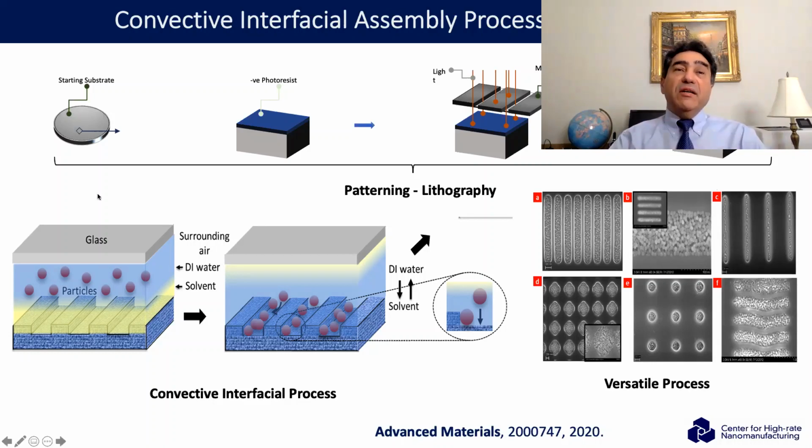In this case, you pattern your substrate, or it could be a substrate without patterning, or a substrate that has structures already. Then you put a solvent like IPA, and then you put the suspension, and you just apply a little bit of heat. The particles assemble very nicely in the vias. It's a very repeatable process, very fast, and you end up with structures as you can see here. It's a very versatile process.